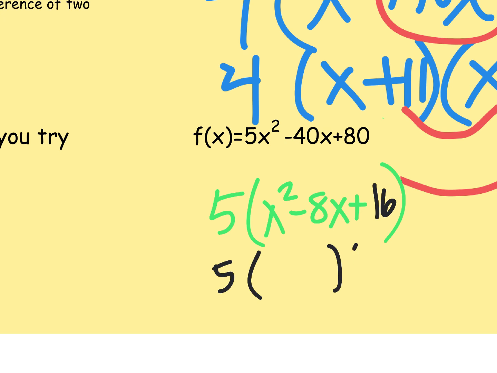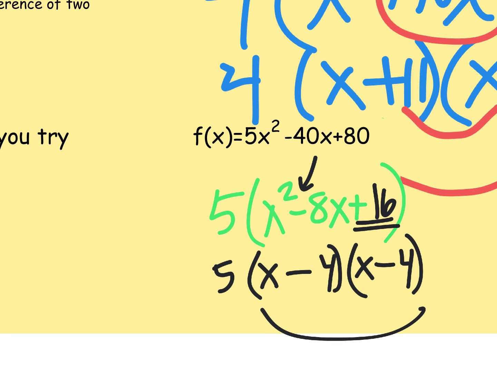And then I'm almost done. 3-step process. After you get the GCF out, that's kind of like step 0. Now step 1, x and x. Step 2, dang. How do I get a positive 16 but a negative 8 right there? Yes. Two negative 4s. Negative, negative, and they're both 4s. You are correct. That makes negative 8x.